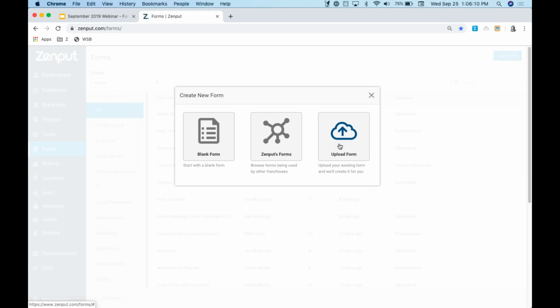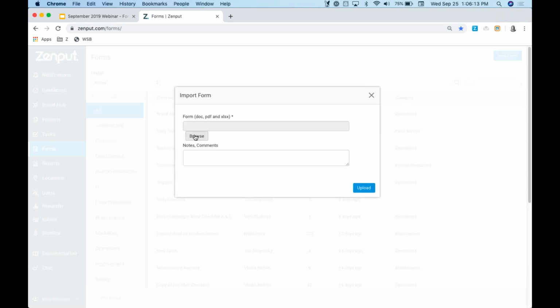So you'll simply click the Upload Form button, choose the Browse button here, and you can upload your form in a doc, PDF, or Excel format. Just make sure if it's Excel, it's XLSX. It's very important. And then down at the bottom, you can add any notes or comments. So for example, if you'd like your form to be set up with all yes/no questions, all of those questions required, maybe you want some of those questions to have dependent photo fields when a question is answered no. So you can add in all of that detail for the support team within this notes comments box, and then click upload. Once you click upload, you will receive an email confirming the support team received your form. And then once the form is created and ready for your review, you'll get a second email. So that'll be a big time saver.